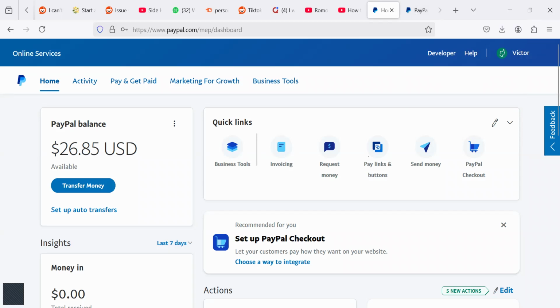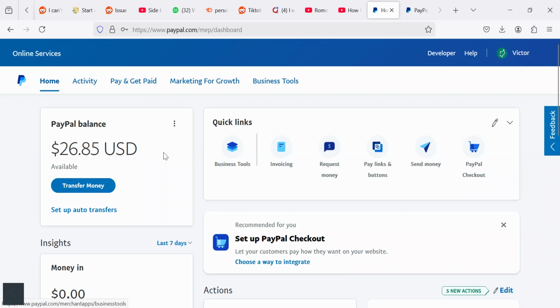We have seen one option: tell someone to send you $26, whatever, if you want to pay something. Make sure you tell them to send you more money than you need, because when you're sending this money, there will be some charges from PayPal. Two, you can do it yourself by setting up two accounts. The other account you link a card, then you pay yourself from the other account to this account, then use this second account to pay whatever you want.